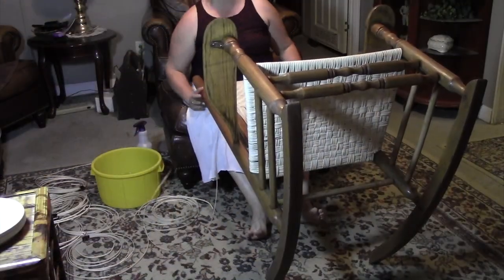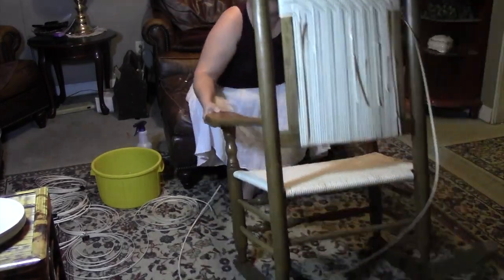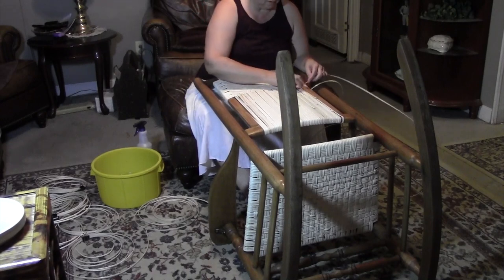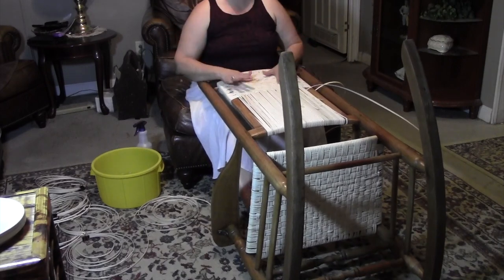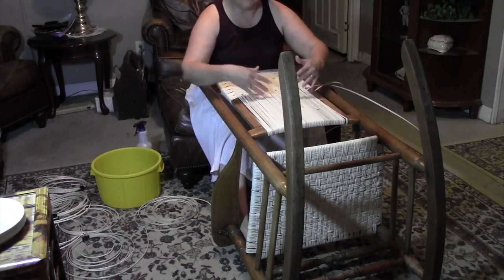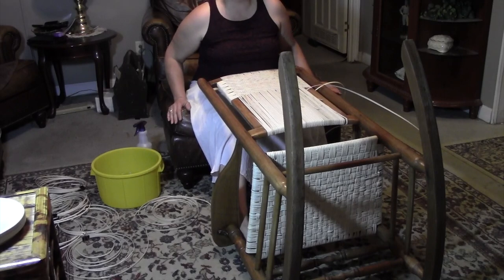All right, I'm going to show you how I flip the chair. I turn it around, and then bring it back down like this. And now I start on this side. See, this low ottoman makes the perfect height so I can have this right close to me so I'm not bending over it and hurting my back. This works great for me. The chair would be a little bit too low for him. And this is a rocking chair that we're working on. So I flip the chair over.